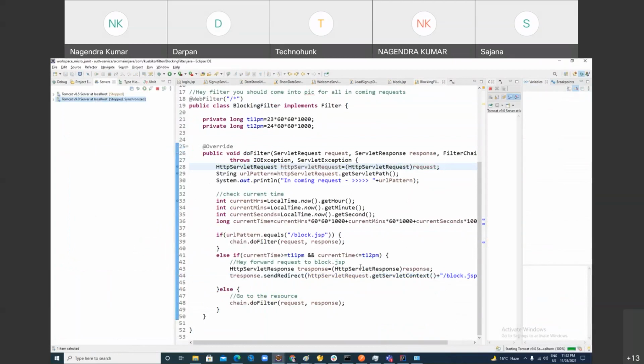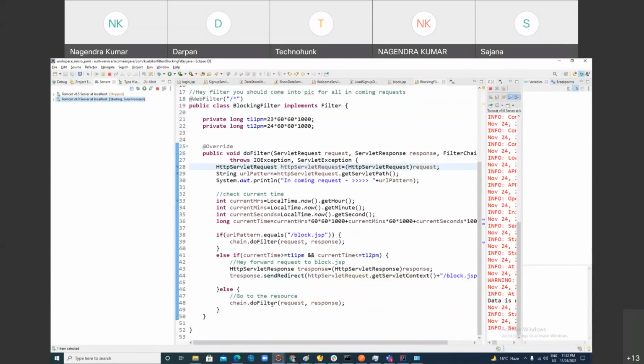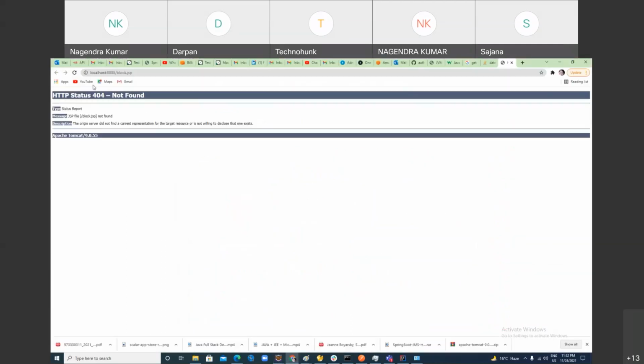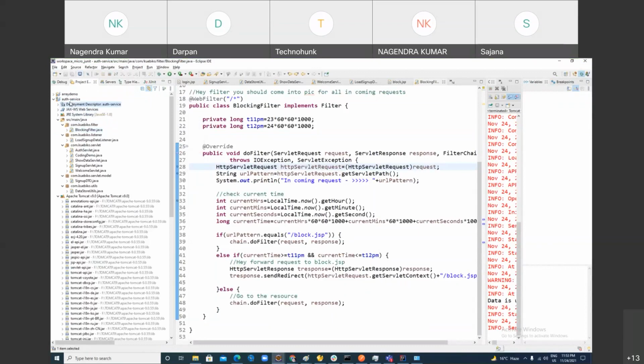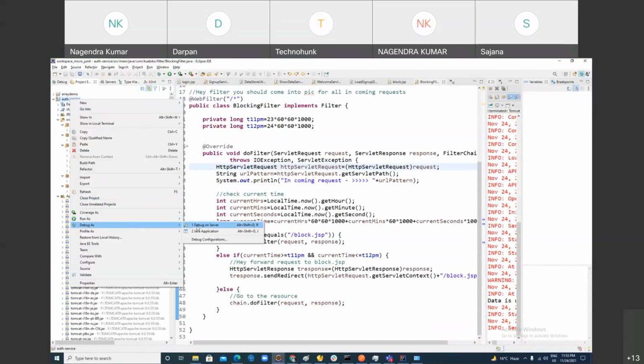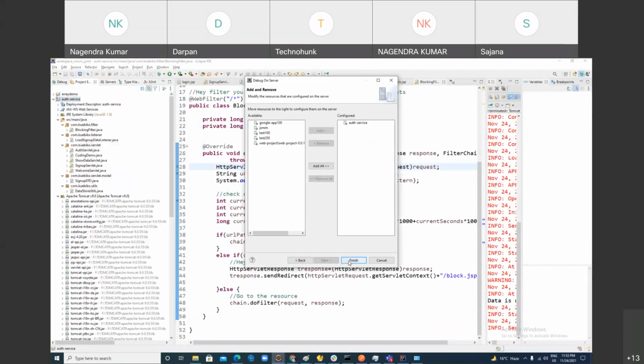But the filter is doing a great job. Logic, we got stuck in the logic. Remember it, the concept is fine, but we got stuck a little bit in the logic, but it's okay. So what I'm going to do, if you type this much, second, why is it not running? I'm running it in debug mode.